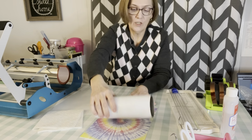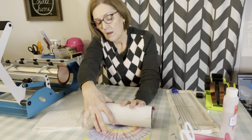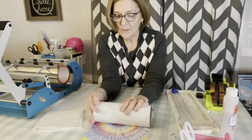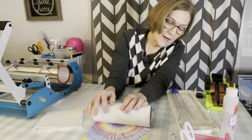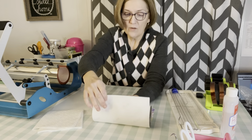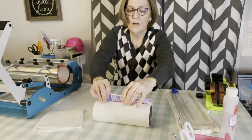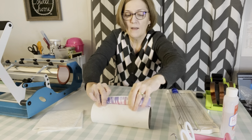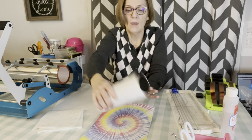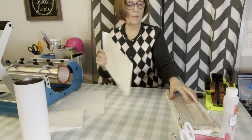what I normally do is just kind of put my mug down, or tumbler, right in the middle like this, and I make sure there's enough on the bottom, and then there's enough to cover on the top. And once I do that, I usually will pull this forward and then pull this forward. And what I'm gonna do is I'm gonna fold this back so that I know how much to cut off. So I'm gonna cut the white part off of this edge, and then I'm gonna cut the folded part off.